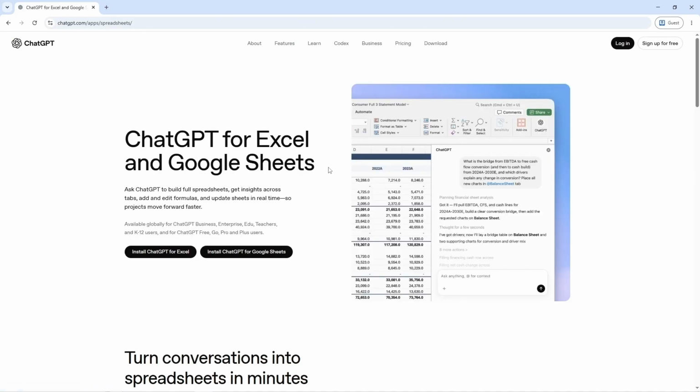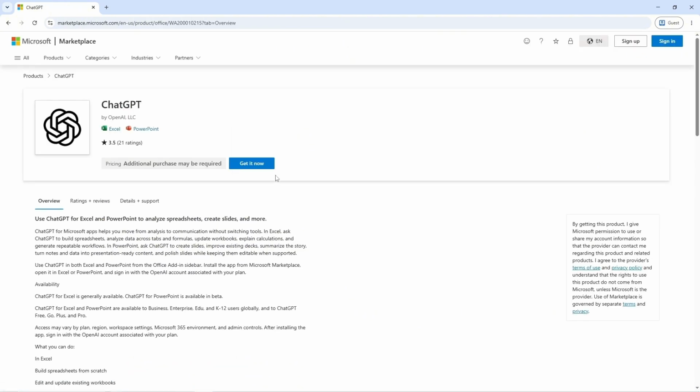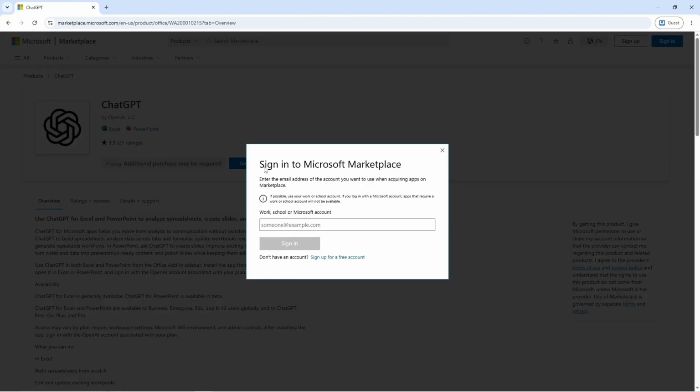This will take you to the official page where you can install or download the ChatGPT Excel tool. Once you're there, just click Get It Now or install ChatGPT for Excel. After that, follow the setup instructions and sign in with your account. If everything is successful, ChatGPT will appear inside your Excel or be ready to use alongside it.